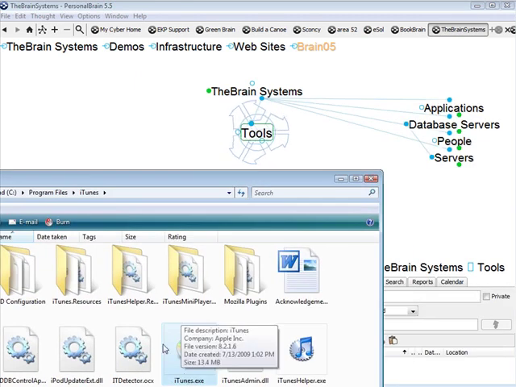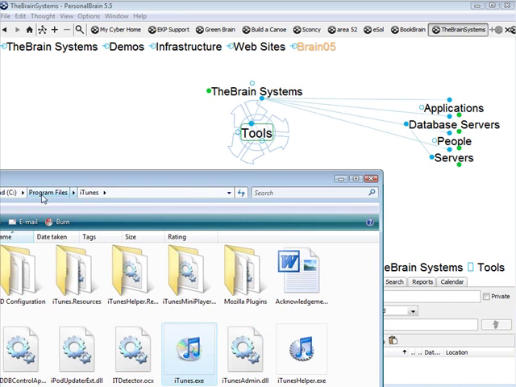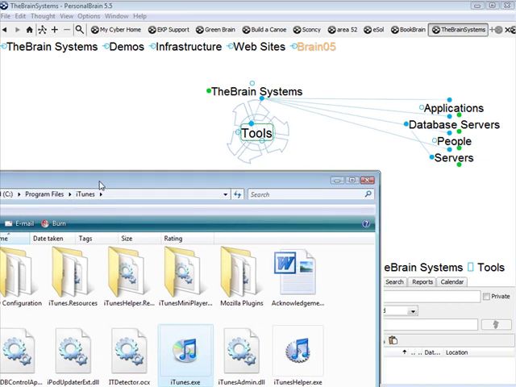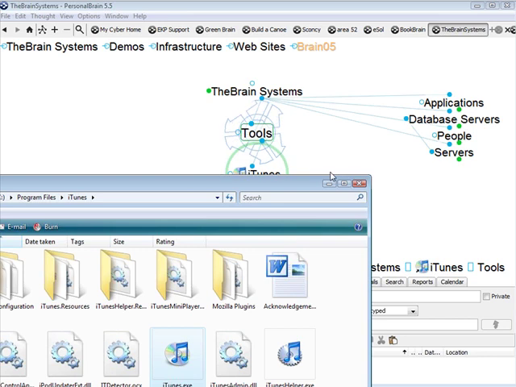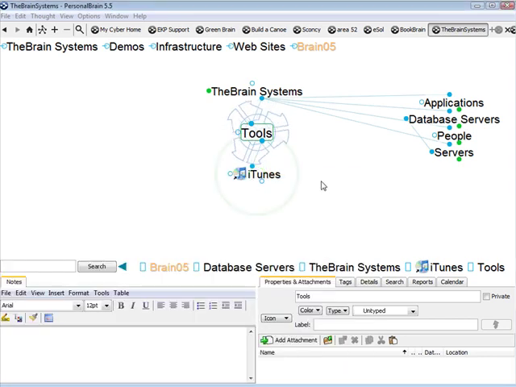All applications are typically hosted in program files. They may be in different locations on different computers, but this is a very common location, and you can grab any executable, the launching mechanism for the actual application, and just click and drag that right into the brain as you would a typical Word file.